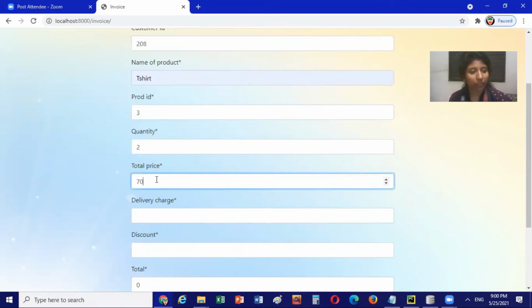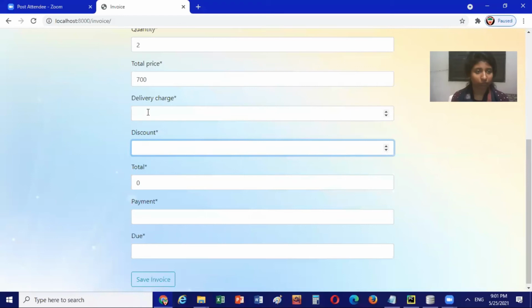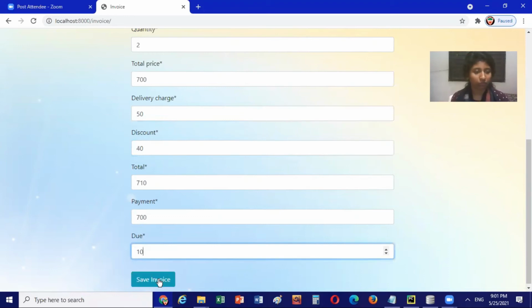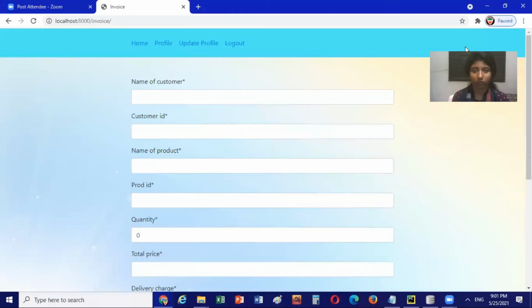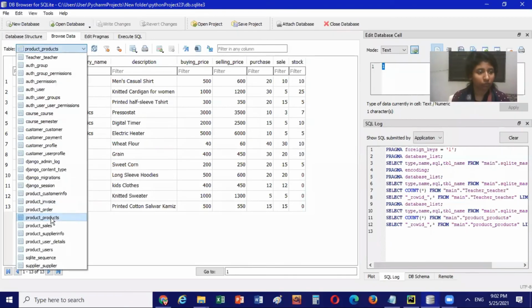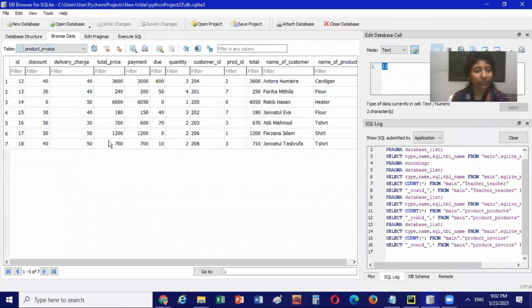Total price is the multiplication of quantity and selling price. Now this invoice is added in invoice table in database.